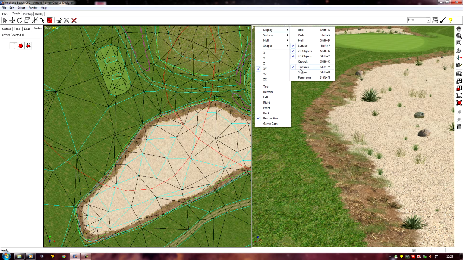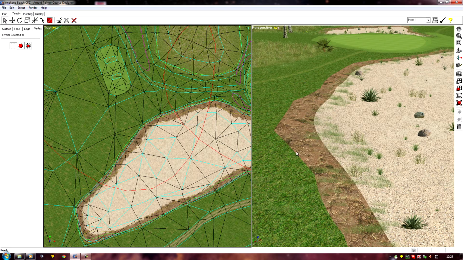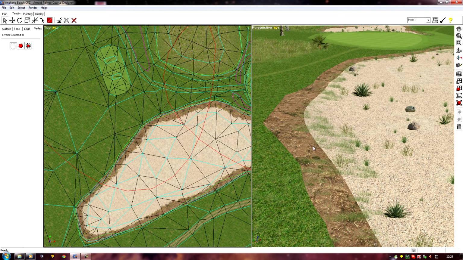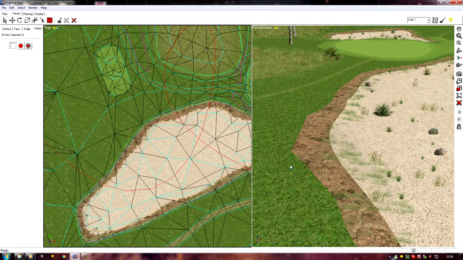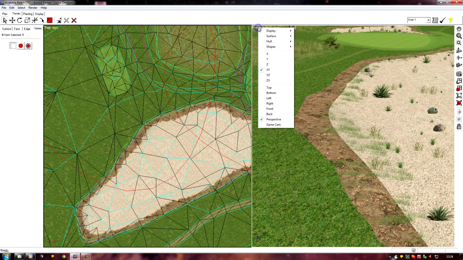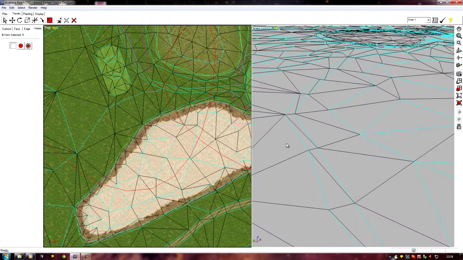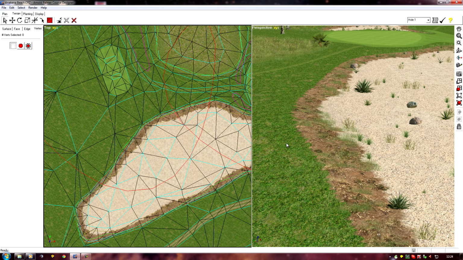As you'll see, if I turn the panorama on, my seam blend has just been destroyed, or looks as if it's been destroyed. It's actually perfectly fine, but any view apart from the top view, if the panorama's turned on, it won't display the seam blend. So you may think your seam blends aren't working. You apply a seam blend and it all looks horrible like this. It could just be a simple matter that you've left your panorama ticked. So that's the first thing to look out for. And I still occasionally fall for it and panic when my seam blends aren't working.